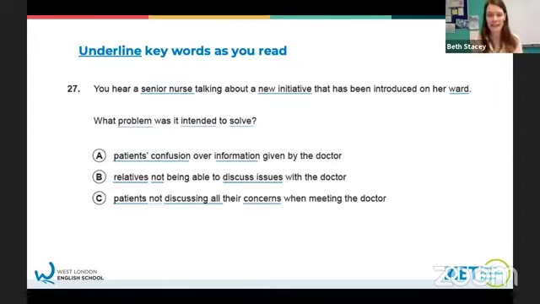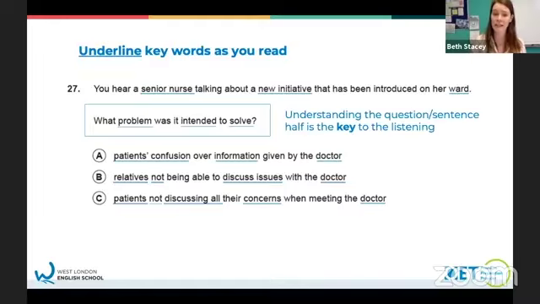Now, my underlining here might not be what you underline. It's more about, for you, underline the sections that are going to help you to remember it a bit more, so that when you're actually listening, you're not trying to read everything, you're just focusing on specific bits. And I've underlined it here, but you might want to circle it, do something else. And then for all of these, we've got doctor.